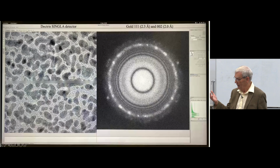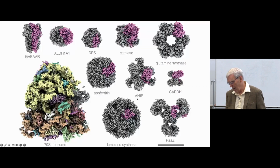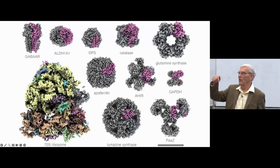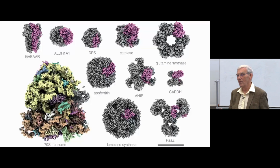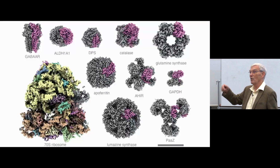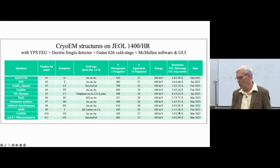And then we thought, well, to encourage the companies to be bolder in their vision, this is what's in the paper. There are 11 structures between 2.5 and 3.5 angstrom resolution, including one, this is acetohydroxy acid isomeroreductase here. The last time I was in York in February, we were given a specimen of AHIR, which was made by Olivia Gittins, who's a PhD student in Newcastle. We took the grids back to Cambridge, put one of them in the microscope, collected data for a day, and you get this structure. And then the other ones were specimens that we had or other people provided. And you can see from this table now, they're all between 2.5 and 3.5 angstroms.